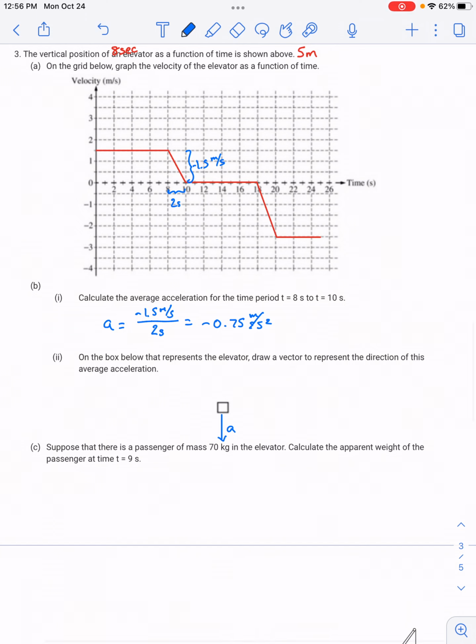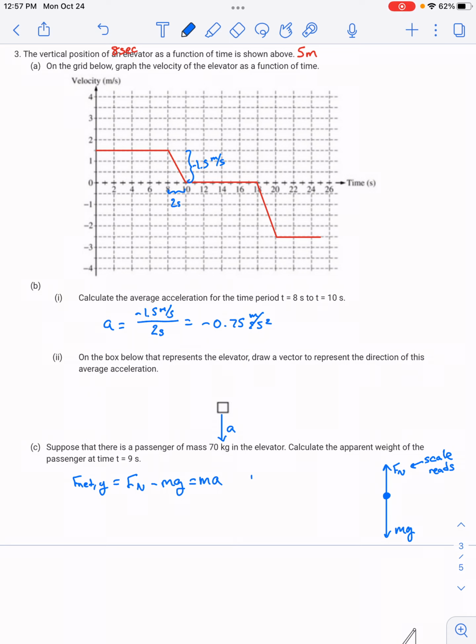We want to calculate the apparent weight of the passenger during this section here, right? Keep in mind that as far as free body diagrams go, what's happening is that the normal force is now smaller than the weight of the person. And remember, this normal force is what the scale reads, right? So to get that value, we need to set up a net force equation in the y direction. So we have the normal force minus mg is equal to the mass of that person times his acceleration, right? And so we have to solve this equation for the normal force.